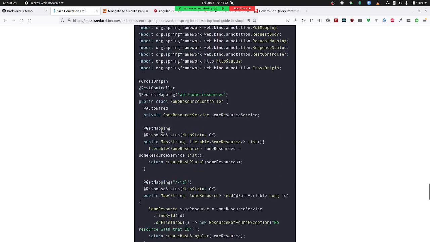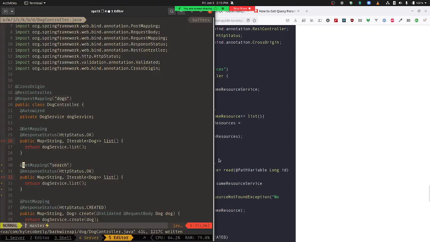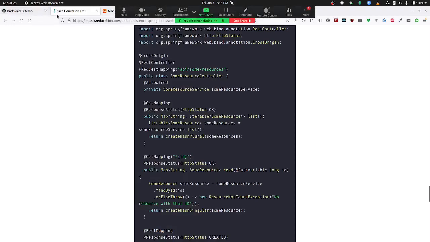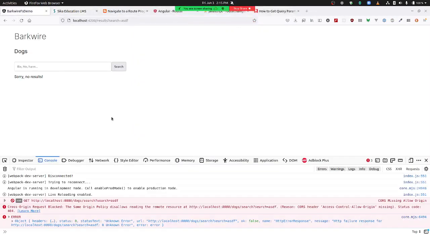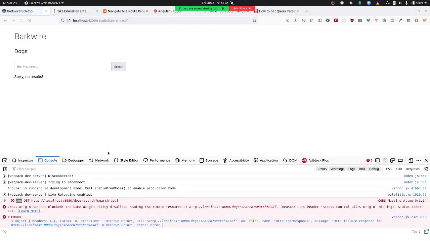Looks like it does. Yeah, that's fine. So that should hit /dog/search. Let's see if it does. It went to dog/search, okay.